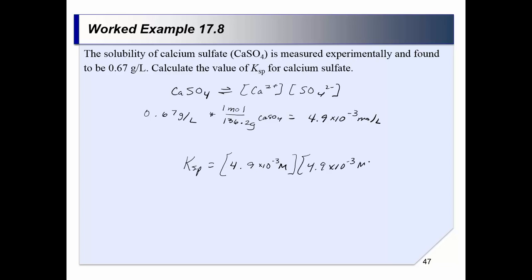So my KSP value is then calculated to be 2.4 times 10 to the negative 5. Again, we were given the solubility and we back calculated, we went backwards. We divided that solubility by the molar mass of the compound, calcium sulfate, and got the equilibrium concentration. That's what this represents. That's the concentration of the ion in equilibrium. Because this is a one-to-one relationship, it was very easy to do. We just plugged that into our KSP expression for the concentration of each of our ions in order to find the KSP.